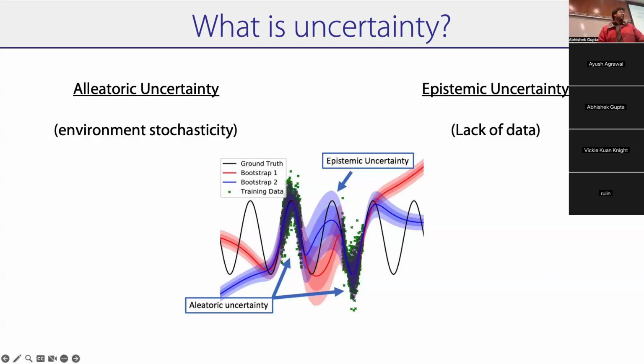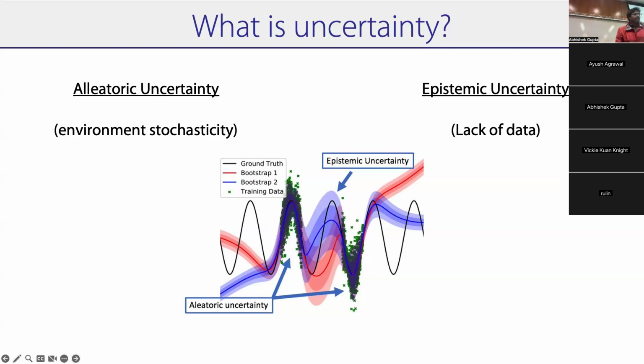And so I always find this graph to be kind of helpful. It's like the places where you don't have data, you still have variance. Places where you do have data, you have variance, but this variance is different from this variance. And a way to think about it is, if I collected infinite amounts of data, this variance doesn't go away, but this variance does. And so you can think of collecting more data as solving epistemic uncertainty, but not so much solving aleatoric. Or I don't know what solving means, but reducing. Okay, does that make sense?